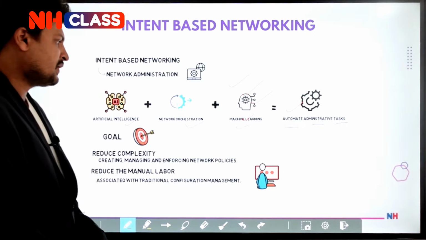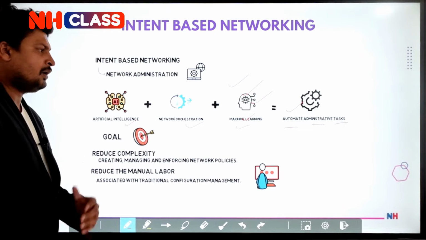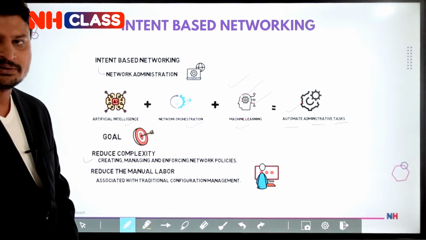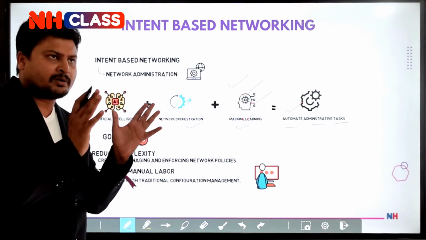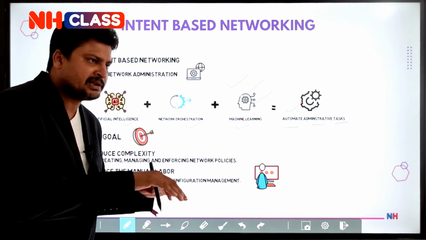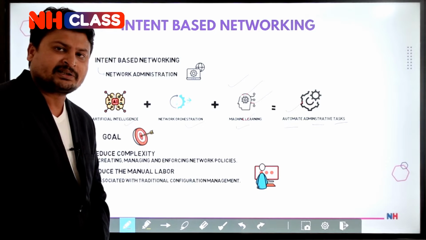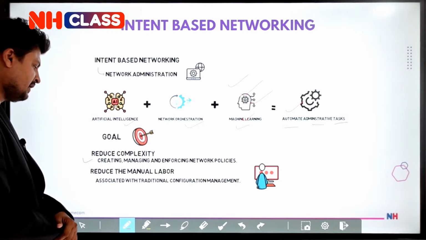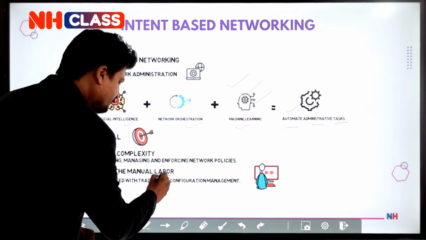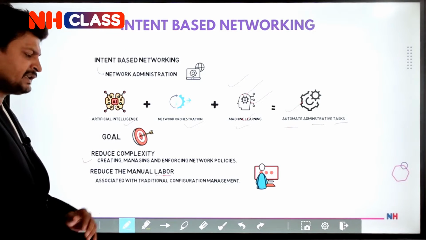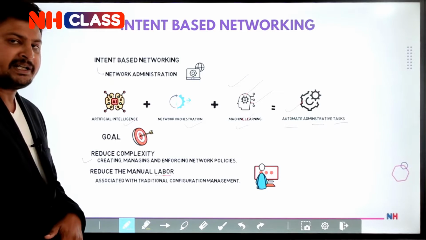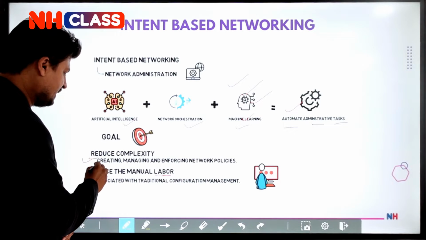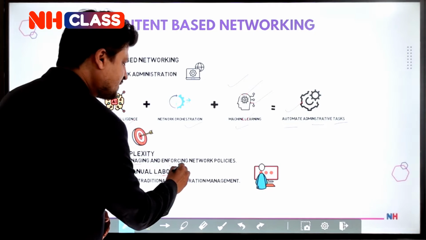You can see this. The work of your DNAC is to reduce the complexity of your network configuration. We can automate. See, the labor work which we had earlier, like manually going and doing configuration on each and every location and device, those things are removed now. We are going with intent-based networking, okay? We reduce the manual labor. So these are the key components of your DNAC. It provides you automated tasks. The goal is to reduce the complexity of creating, managing, and enforcing network policies.